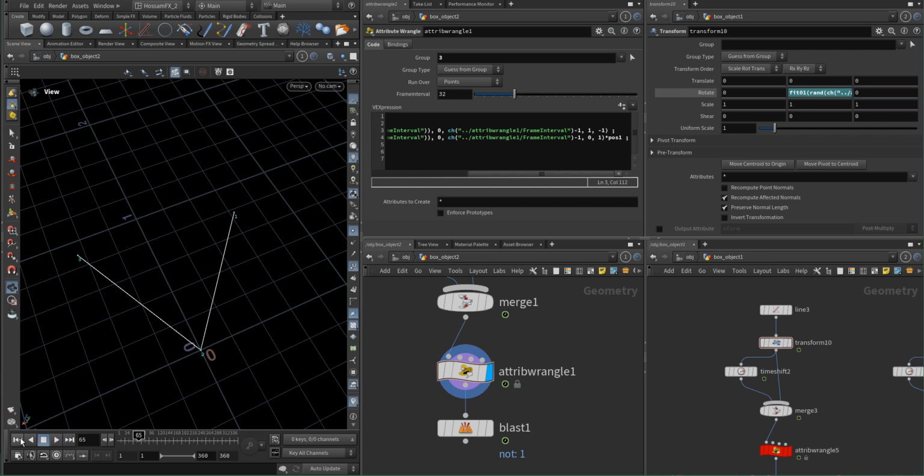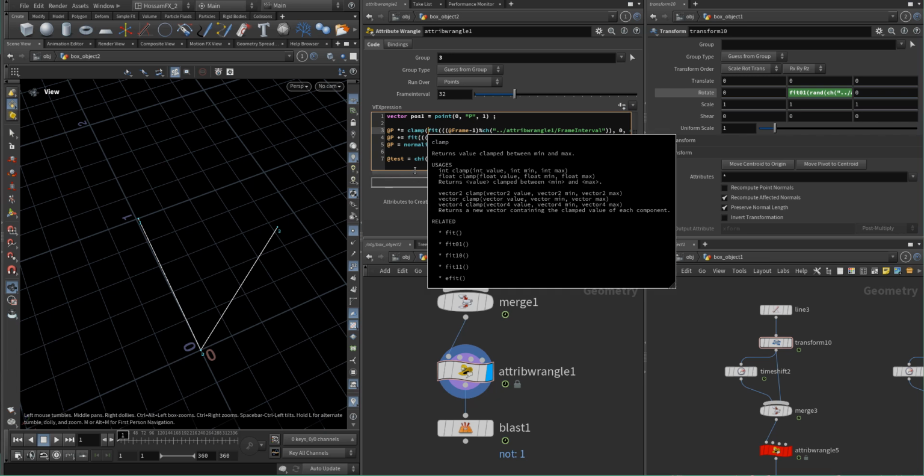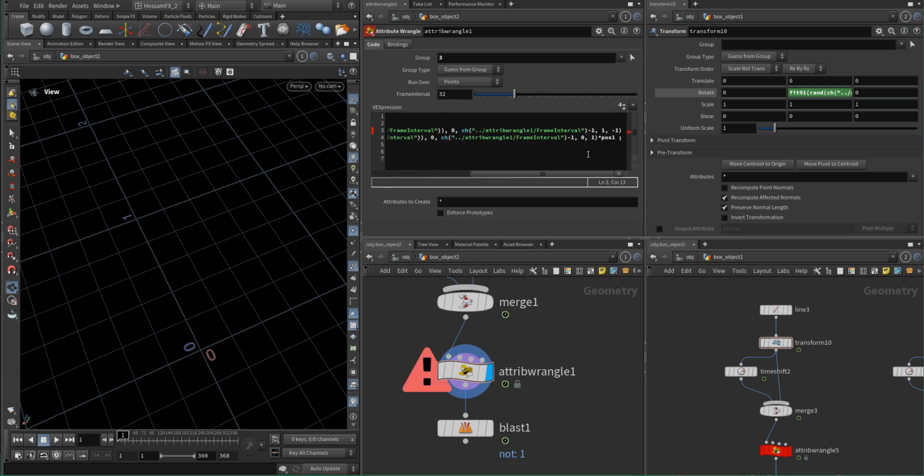But in fact, what we can do, because I don't want to get a value of -1, we can use the clamp function of the current one here. Clamp this value between 0 and 1 and close it. Let us see.